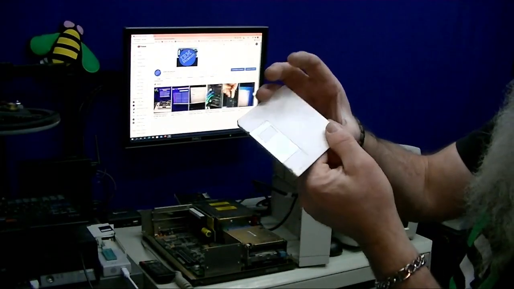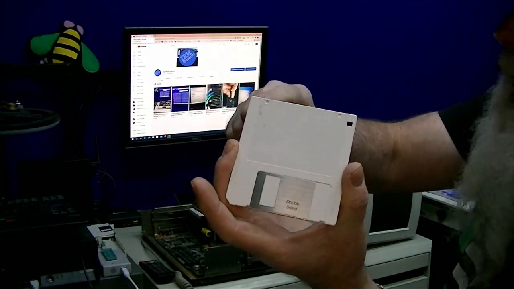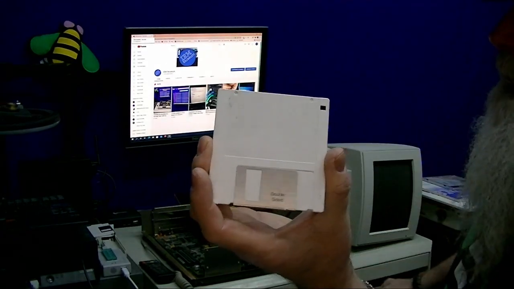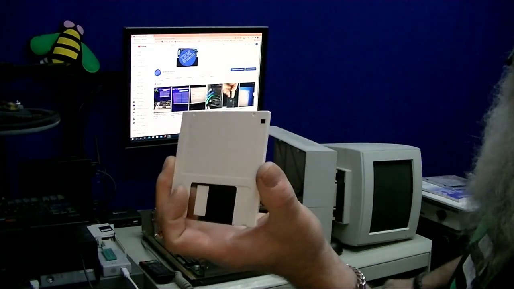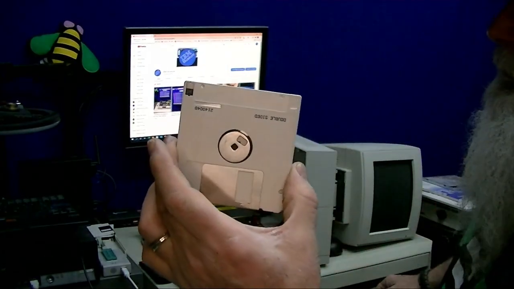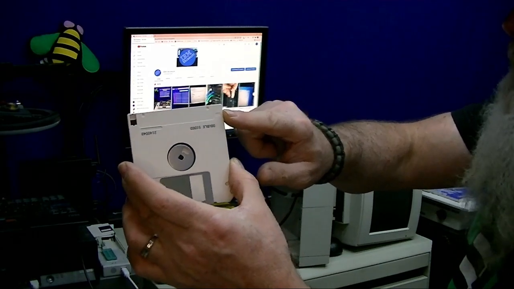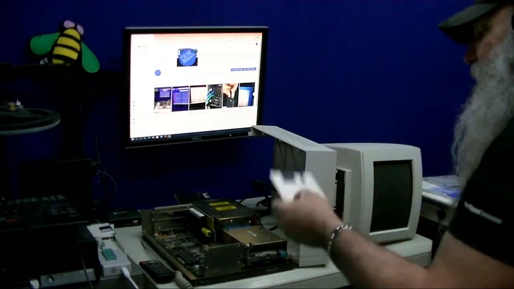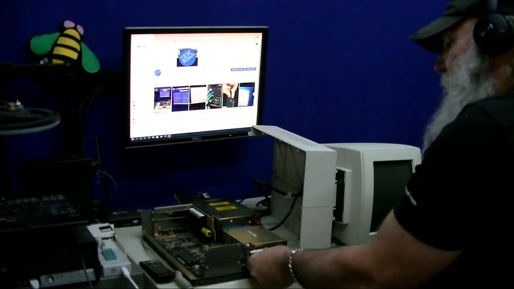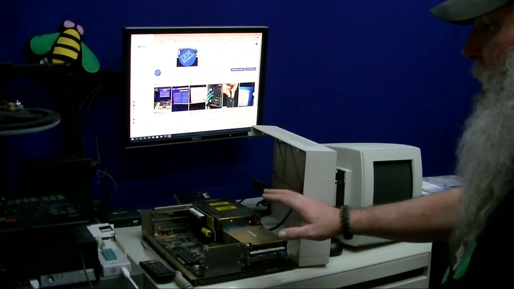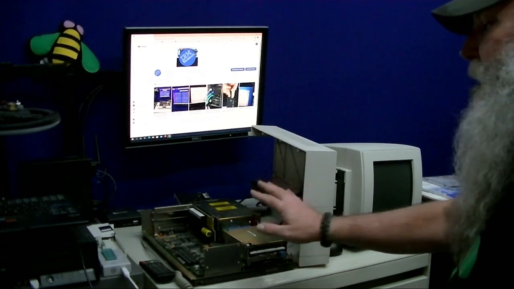And you can see that it doesn't have the other side that shows that it's a 1.44 megabyte diskette. It's a double density, 720 diskette. And of course the system files are on that, it's a full boot diskette.